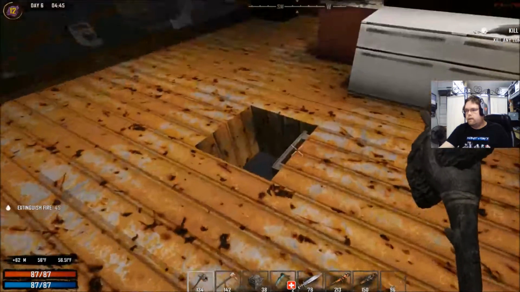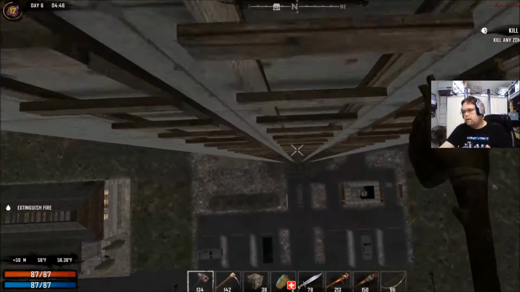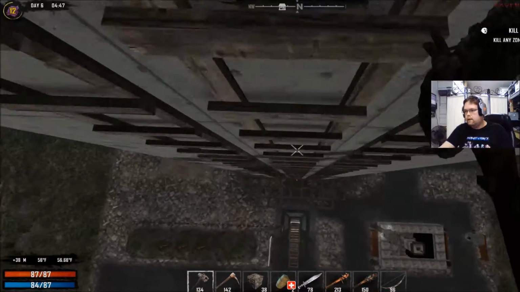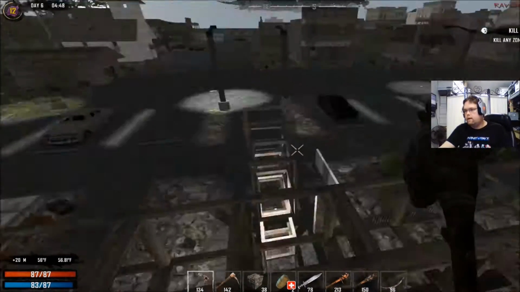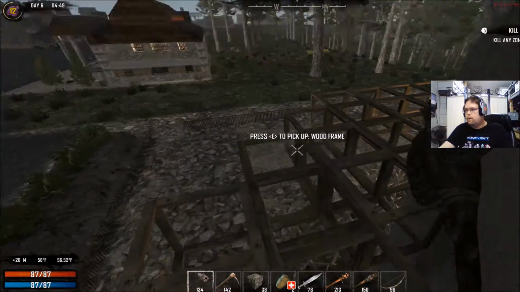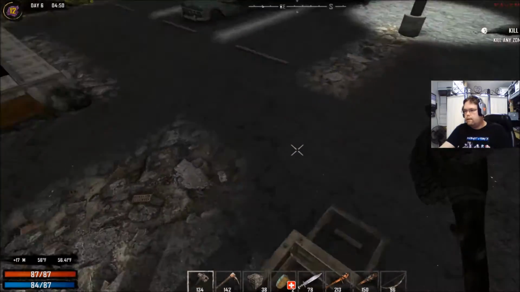Basically, I've grabbed the items I'm going to need to sell at that trader. So, this is our new entryway in and out of the base. It's pretty dangerous. Don't slip off the ladder or you're dead, basically. We had a random horde walkthrough last night, so I got a little bit of body cleanup to do.